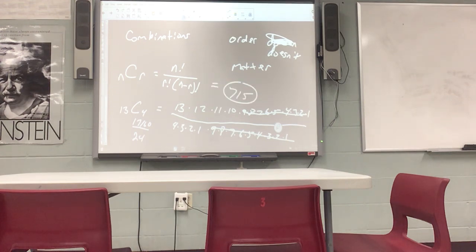Now again, you could have done that just using your calculator. So you could have hit 13 on your home screen and then math probability. But this time you go choose NCR, okay? Alright, so I'm gonna give you a couple of scenarios here, and you tell me if it would be a permutation or a combination. So that means you're telling me if you think order is important or not. Order is important, it's a P. Order is not, it's a C.